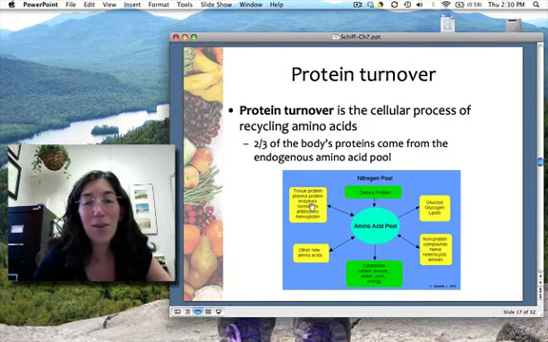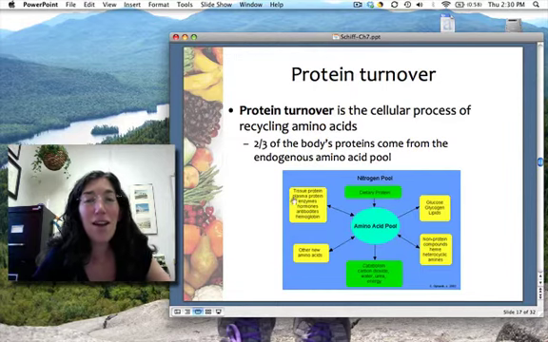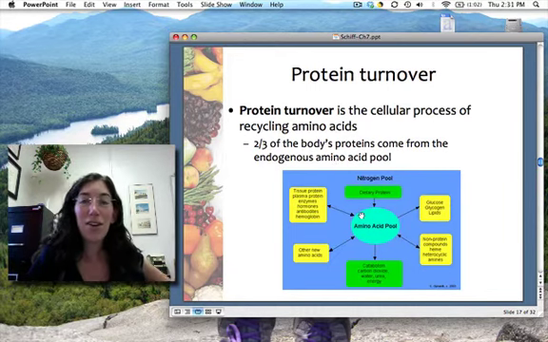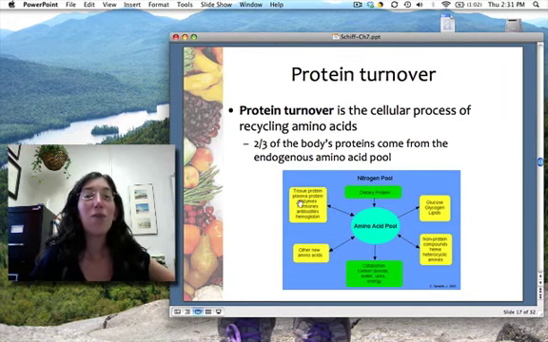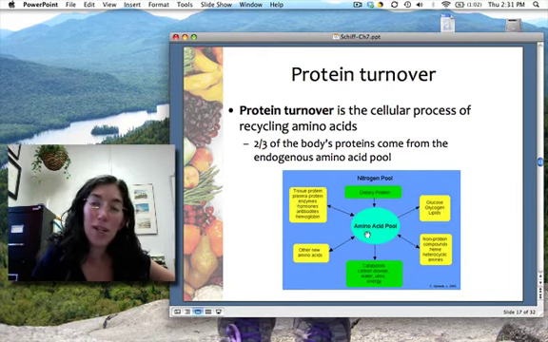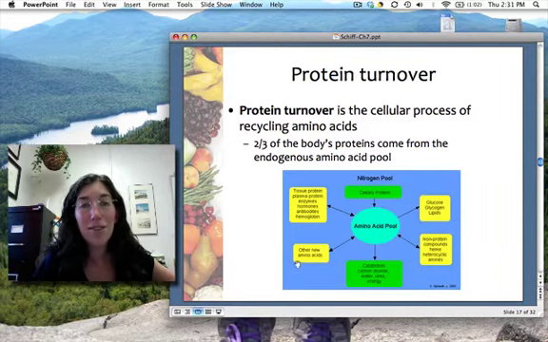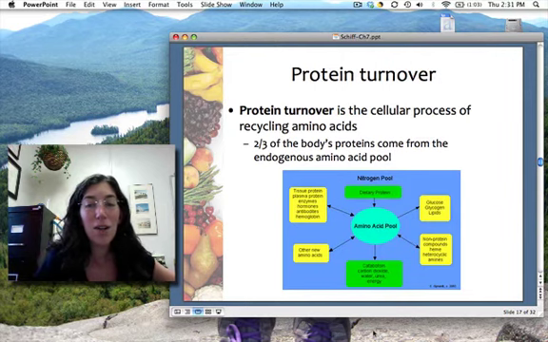So a lot of the protein in our body actually comes from breaking down and recycling old proteins. We can recycle old proteins by pooling those amino acids together in our amino acid pool, the ones that we have from our diet and the ones that we have from what's called our endogenous proteins, proteins within our bodies. So this whole process is called protein turnover. It's the process by which our cells recycle our proteins by breaking them down into amino acids and then using those amino acids to build new proteins, to build glucose or glycogen stores or lipid stores. We can also convert some amino acids into other amino acids as needed. So there's a lot of different uses for these amino acids, and anything that's extra or excess that we don't need, we either break down for energy, or we excrete as urine, okay?